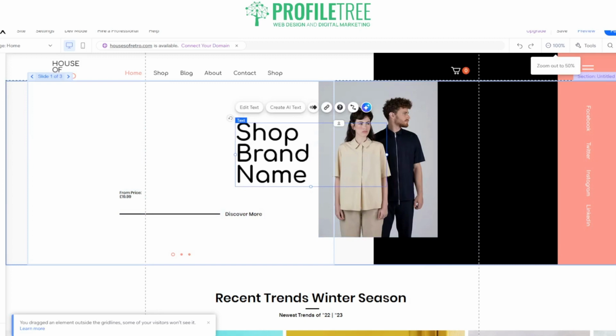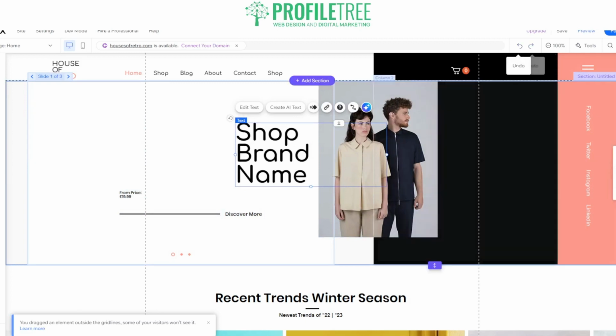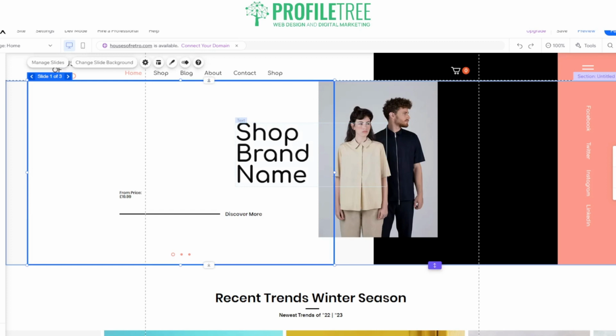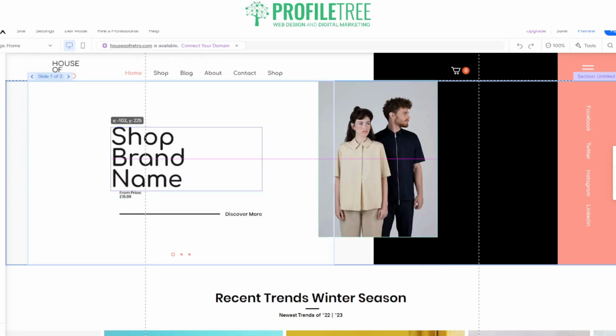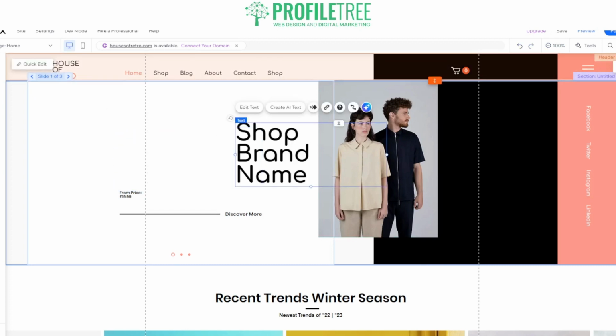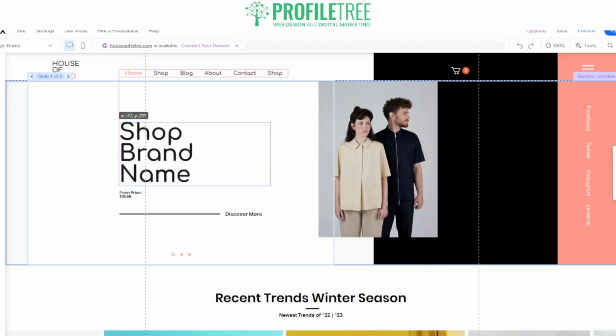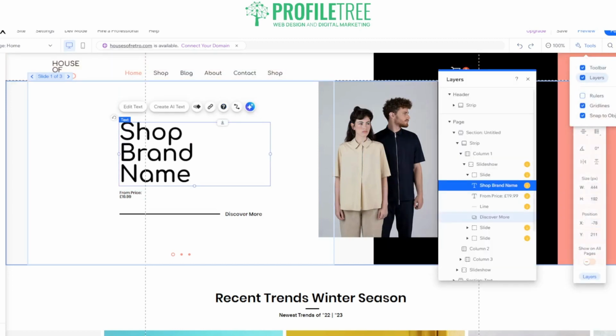If I wanted to revert what I did, there's an undo and redo button on the top there. So I'll go ahead and undo that. You can see that it's undoing itself, but for some reason it just doesn't want to go back to the original spot. You've got tools like toolbar, layers, things like that.